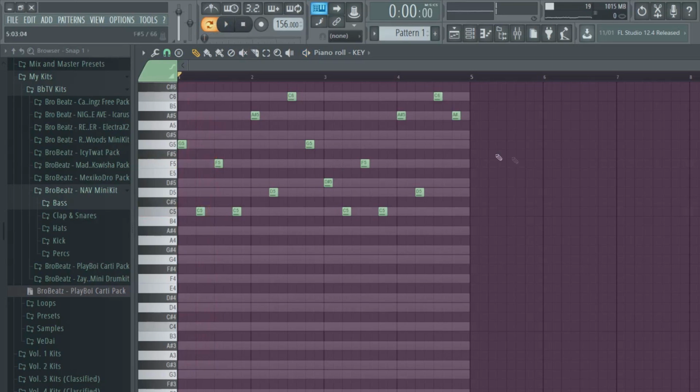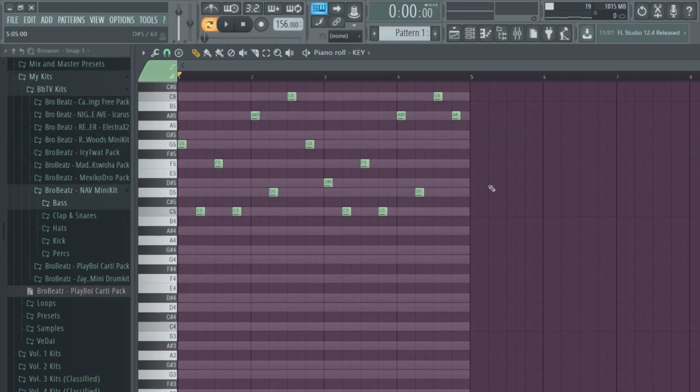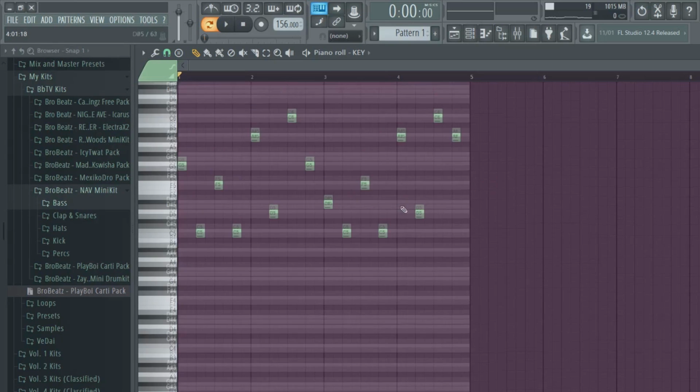Okay, so I didn't want it to be too dark because it was sounding really dark, because I was playing on these notes a lot, as you can see. The half notes create a dark sound, but you kind of want it to be a sad sound, but not too sad, because then you'll get into the realm of Party Next Door, and you don't want that with Nav. You kind of want a motivated type of sad sound, if that makes sense, like the come up type of sound. I don't know, but something like that.